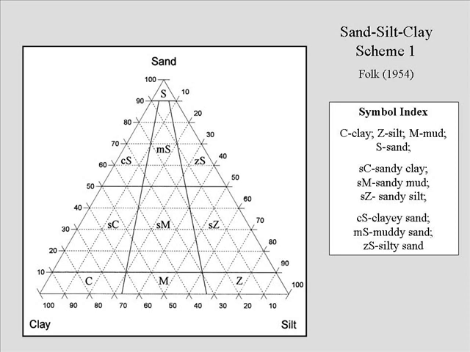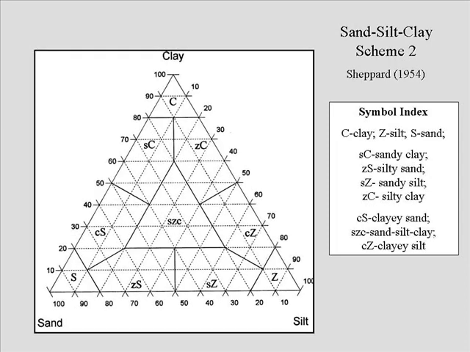I also showed you a competing scheme. Actually, I'm not sure if the term competing is correct or not. It's an alternative scheme, and this is the one I actually prefer. This is by Shepard, published the same year. The orientation is somewhat different, with clay being at the top instead of at the bottom. But again, there are fields that the data is going to plot in, and you would name your sediment after wherever it plots on this.